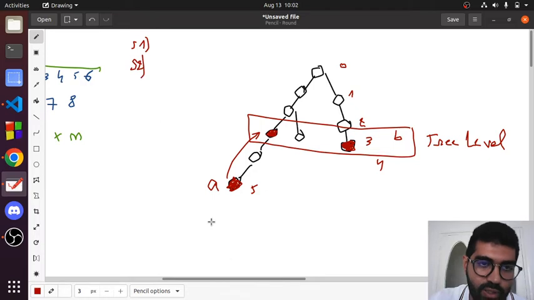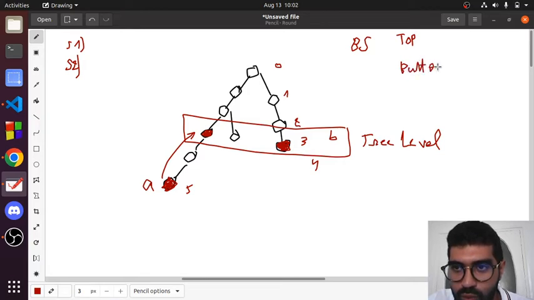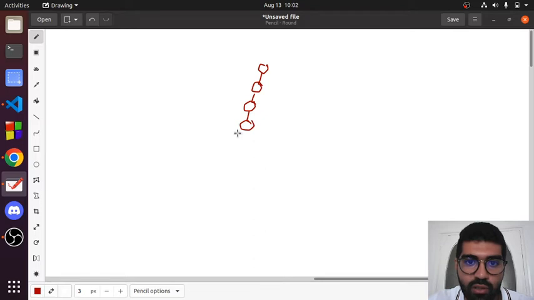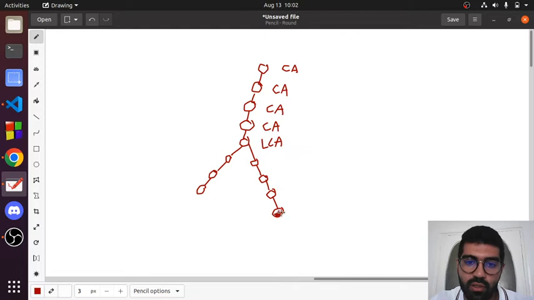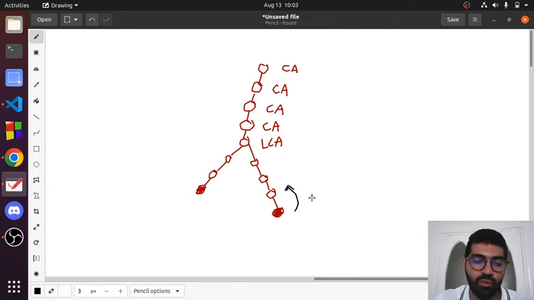So second step, we're going to try something similar to binary search, but from top to bottom. Let's take an example. So we have many common ancestors. This is a common ancestor, this is a common ancestor, this is a common ancestor, this is a common ancestor, and this is the LCA that we are looking for for two nodes A and B. So this is B and this is A. As we discussed, first step, we move the node with the greatest depth up, so we put them in the same level.